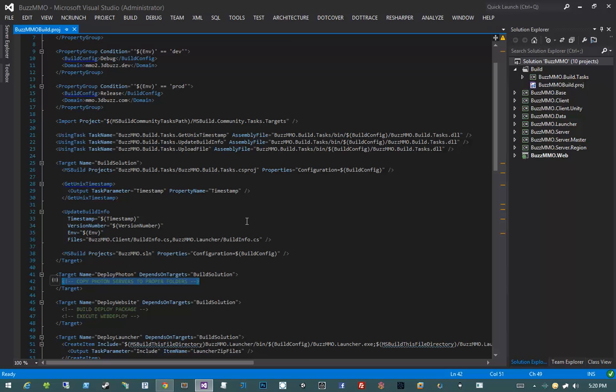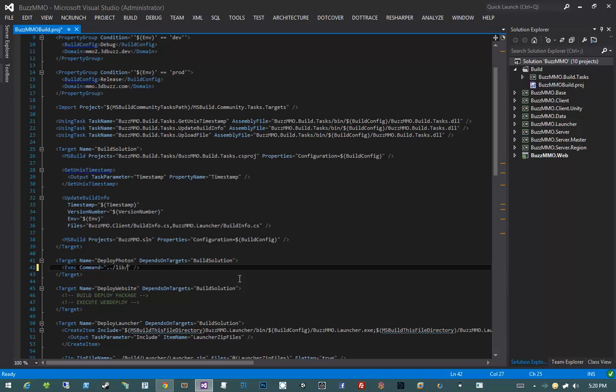Okay, so we want to copy Photon servers to proper folders, and we want to use MSDeploy. So basically all we're going to do is an exec, and that exec is going to invoke our MSDeploy, and it's going to pass in the proper flags. So let's go ahead and do that. I'm going to say exec, and then exec requires that I pass in a command. And what's the command going to be? Well, the command's going to be backup lib msdeploy msdeploy.exe. So that is the command that we're going to pass in.